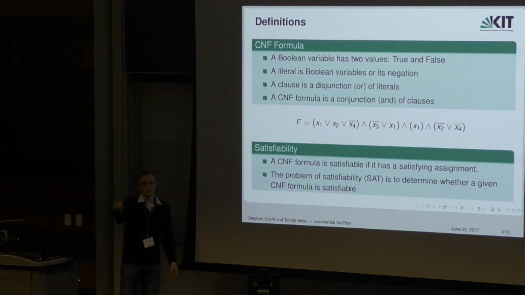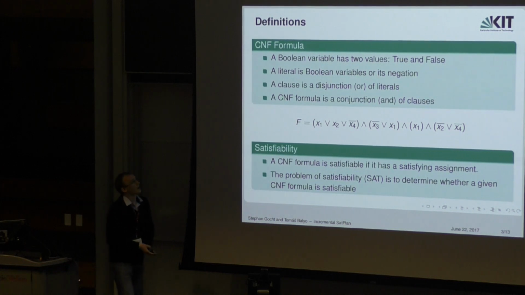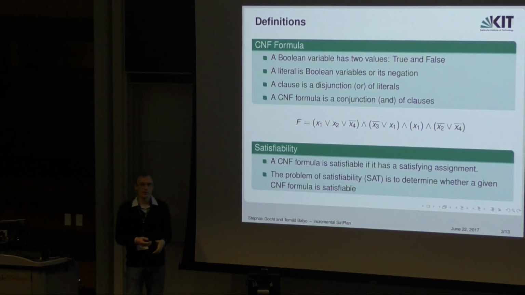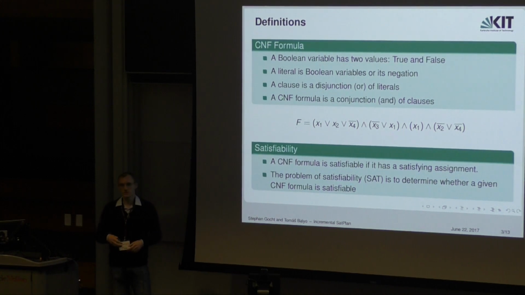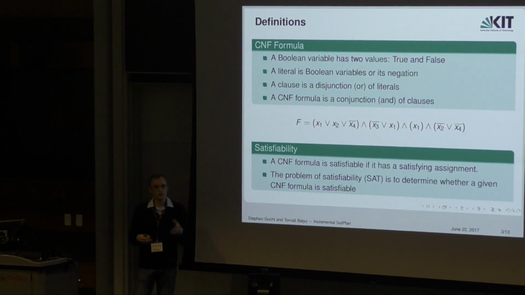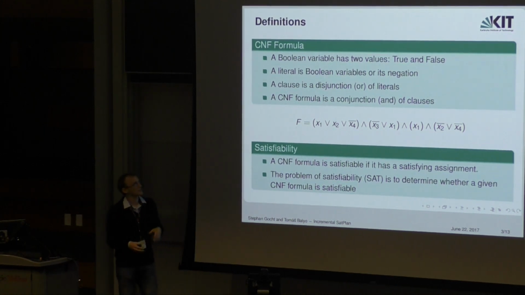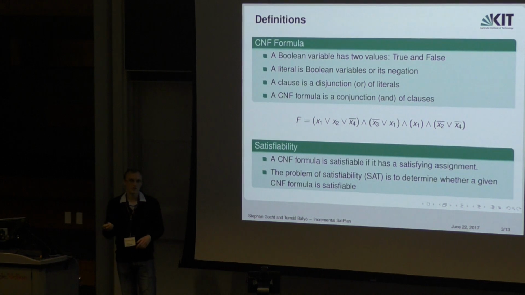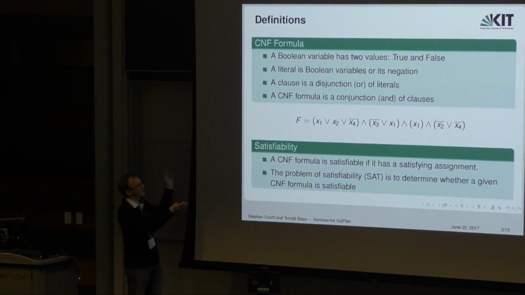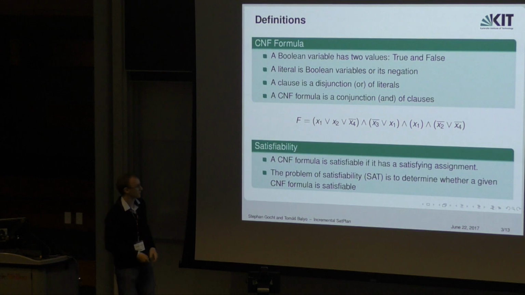So let me give you a short repetition of SAT solving and the terms I will use here so you know what I'm talking about. First, we are only using Boolean variables which are either true or false, and we will use them pure or in its negated form. Either of these we call a literal, and then we can use a disjunction of literals, so an or of multiple literals, to get a clause. And the formula is simply the conjunction, the and, of multiple clauses. And then we have basically a CNF formula like this one here.